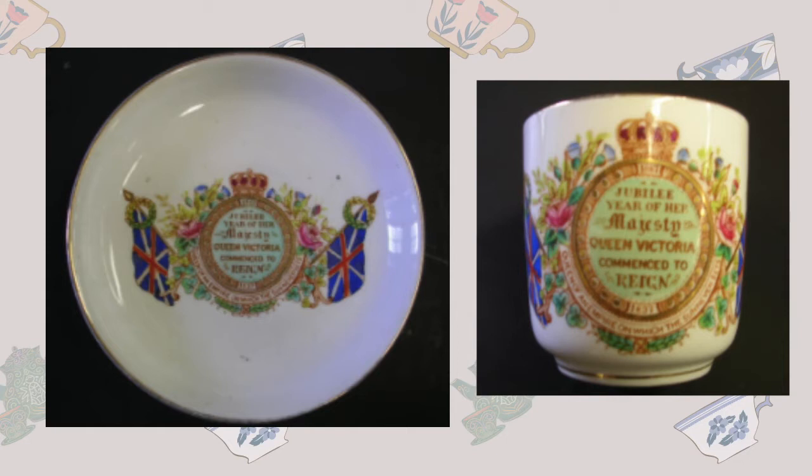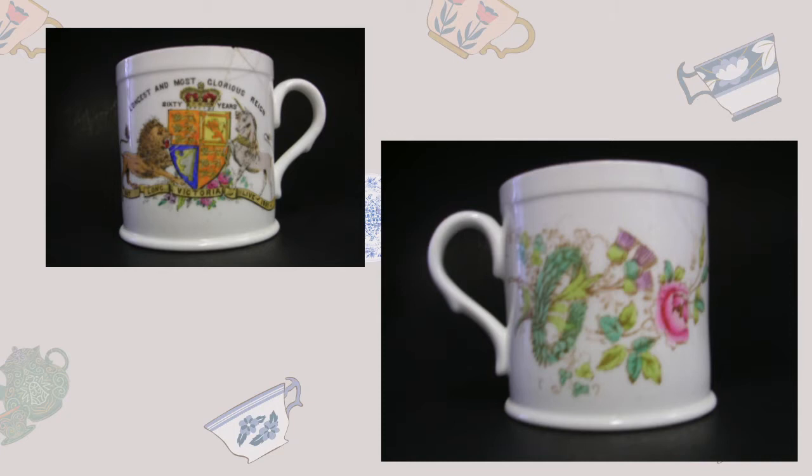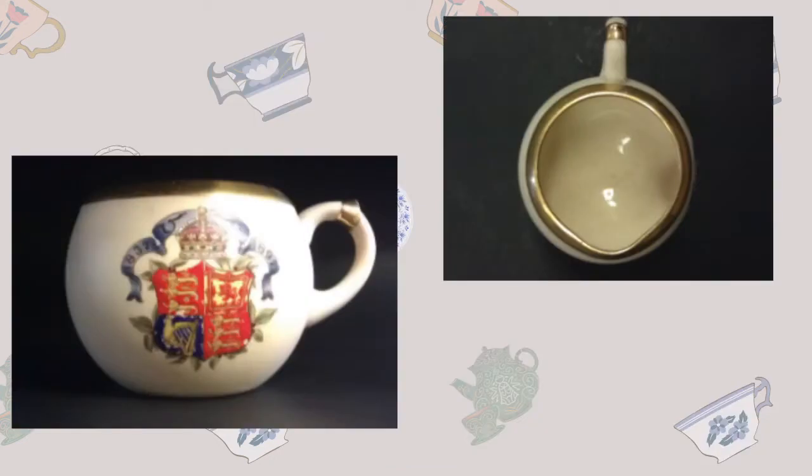Lots of Victorian china actually had a romantic quality with florals and pastoral scenes. This other piece, the china mug with the royal arms of the United Kingdom, also has the same beautiful florals on its backside. These two pieces, among many others in this collection, actually have references to or have the royal arms. The royal arms we see today was actually adopted in 1837 as the official coat of arms of the British monarch, currently Queen Elizabeth II. The shield of the image is quartered with the three lions of England, the rampant lion and counterfly of Scotland, and the third, the harp of Ireland.